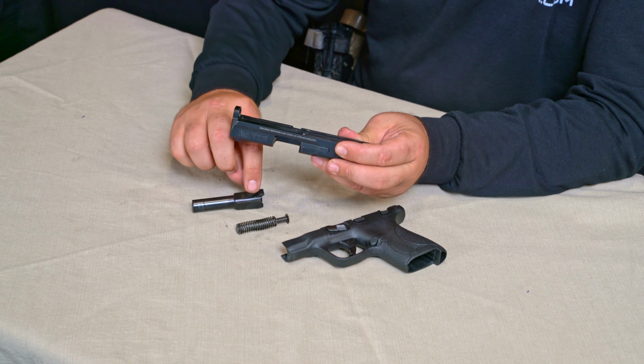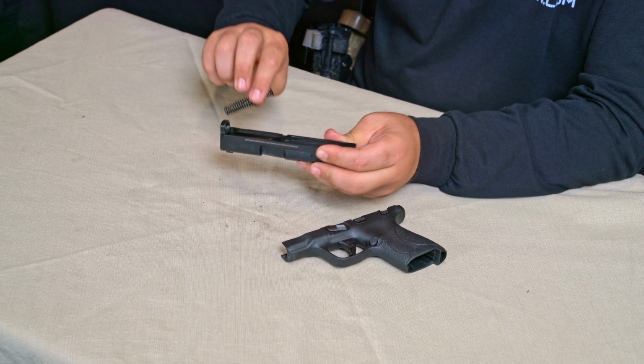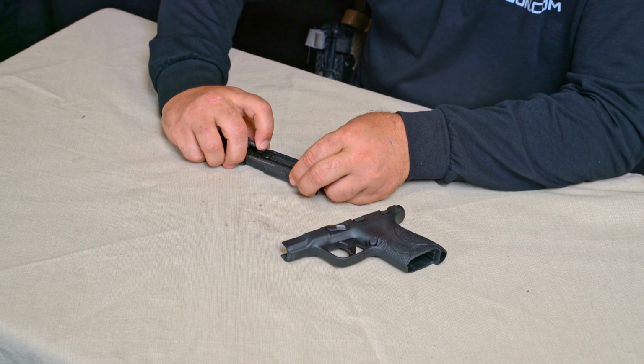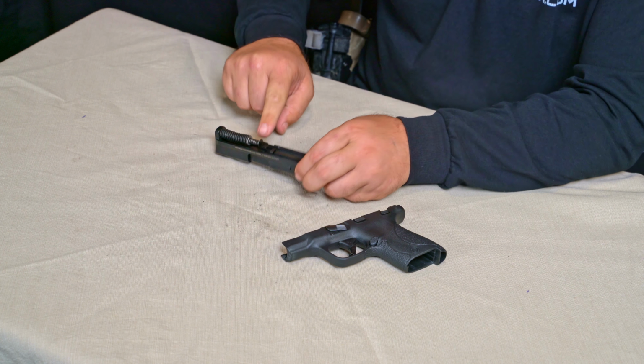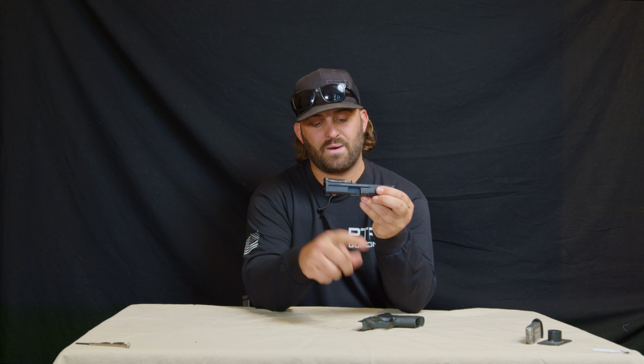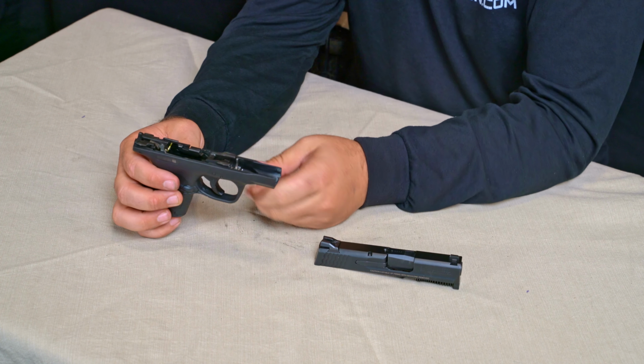Slide is upside down, barrel is upside down, drop the barrel in, we're gonna take the spring and spring guide, we're gonna insert that into the barrel, or into the slide, muzzle end first, right? We're gonna press that down a little bit, it's gonna get caught in the bottom of that barrel.